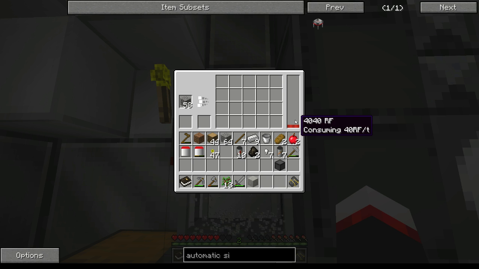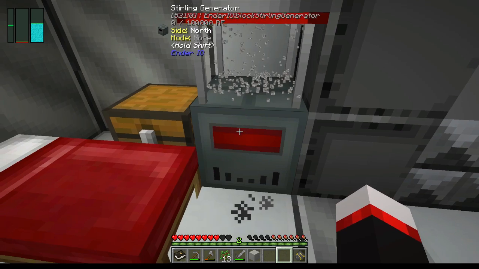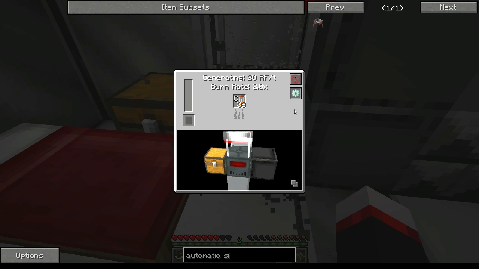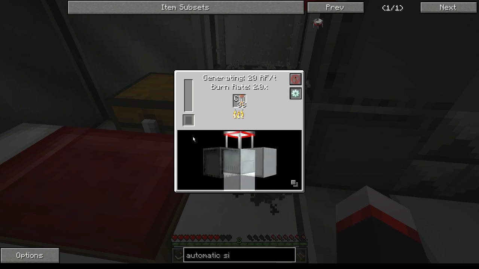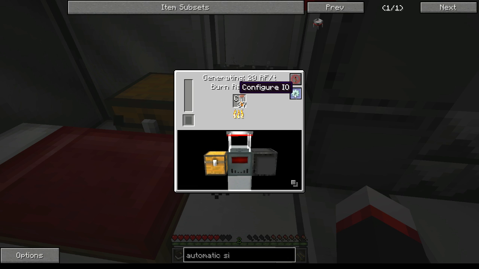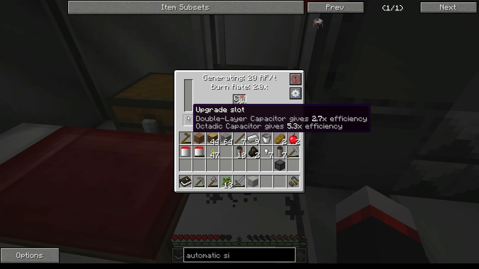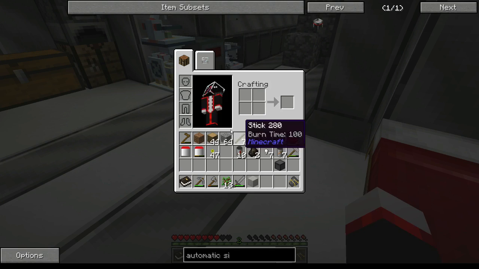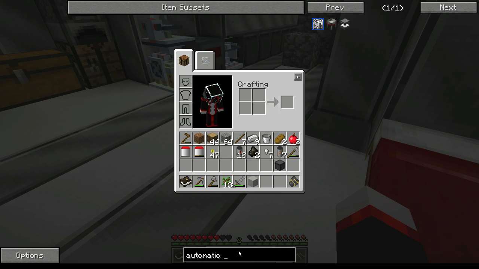So it's going to put it all in there. It says it's consuming 40 RF. This thing only makes 20 RF. Burn rate 2 times. Is there? Oh wow. This has got this kind of setup, and I can tell it to do different things and so on and so forth. We can maybe get a double layer capacitor, which gives 2.7 efficiency. Octatic capacitor gives 5.3. So we can maybe, how do we make capacitors?